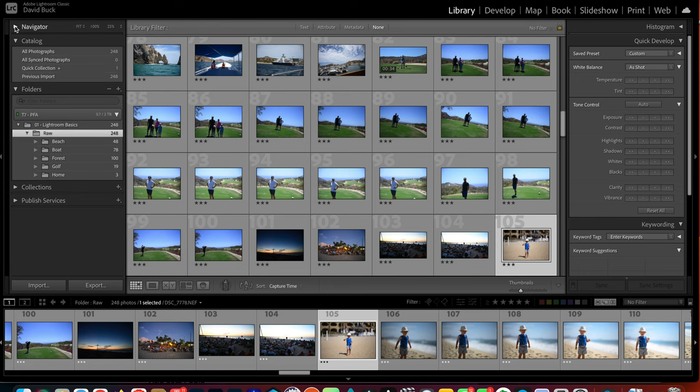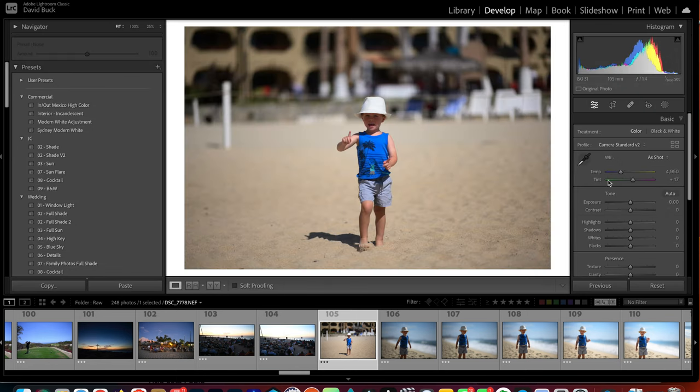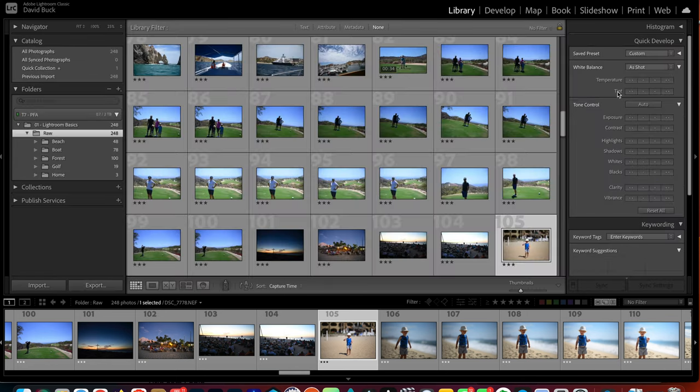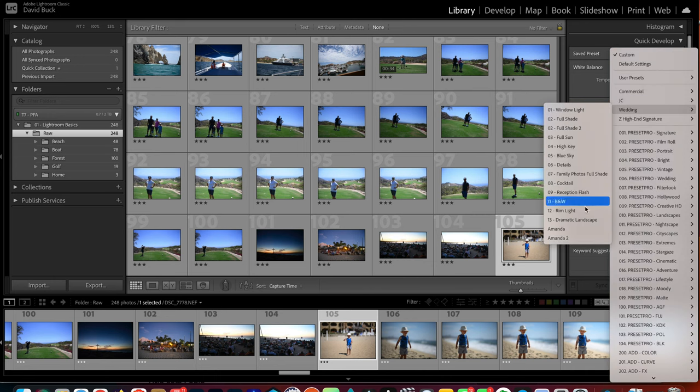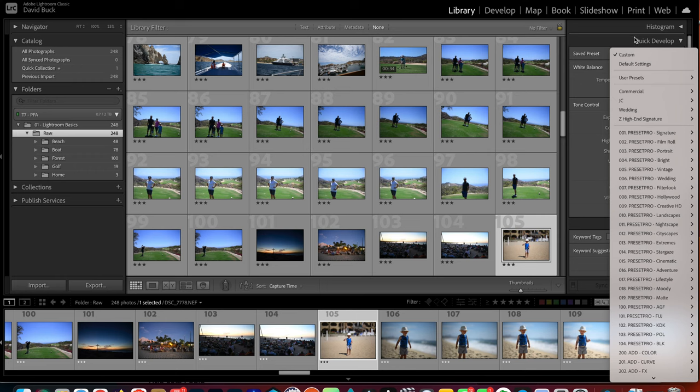You'll be happier. Second, these quick develop tools here, the ones I spend a huge amount of time with because they're the fastest thing in Lightroom, are just a window into the next module, the develop module. They adjust the same things as some of the settings in develop, and these up here choose the preset adjustments instantaneously, so it's possible to use these super fast tools for the majority of your photo editing.